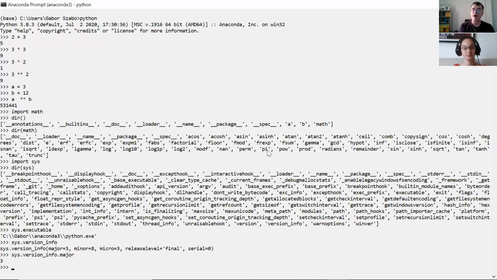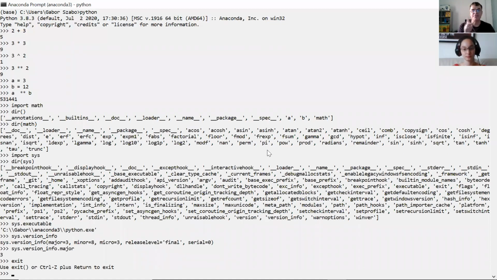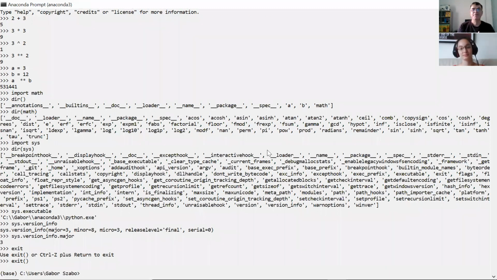Now, how do you get out of this? Obviously, you can type exit, right? And then Python says no, no. And this is like the major point of Python. What Python says is, I understand completely exactly what you mean, but I won't do it until you type it exactly the way I want you. Okay, so it says that you have to type in exit and parentheses, and that's how you exit. It's a little bit funny, but you have to type it correctly, because what we are doing here is actually calling the exit function of Python.